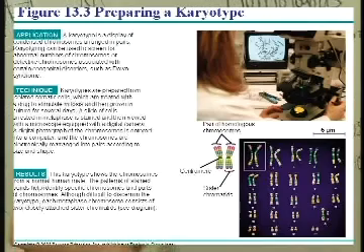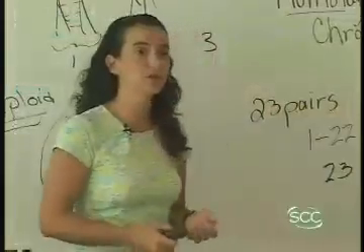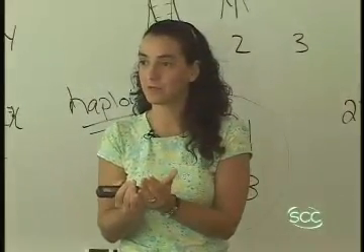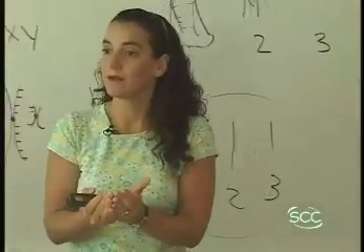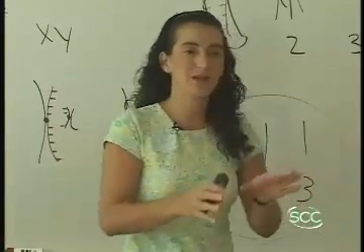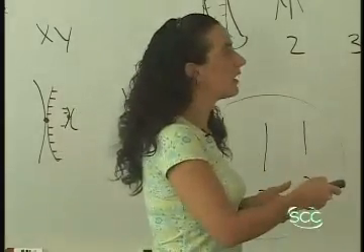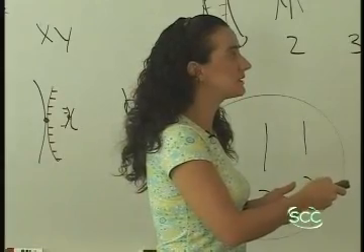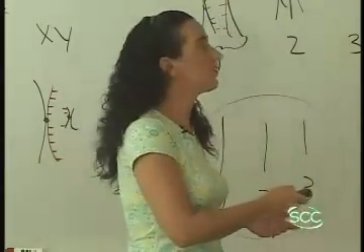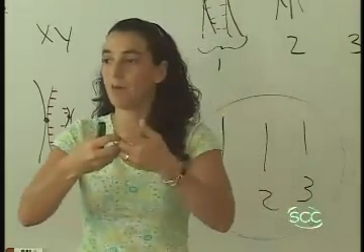A karyotype is taking a sample of your blood, pulling out of your white blood cells your chromosomes, and looking at them and actually pairing them up according to their homologous pairs. And when we do it manually, when a scientist is doing it, they separate them out almost according to the length of the chromosome to start with. And then you can see the different colorings on here. Those are the complementary genes. Those are saying, well, this is for hair, and this is for tongue, and this is for ear, and this is for eye, or whatever, and they match them up.